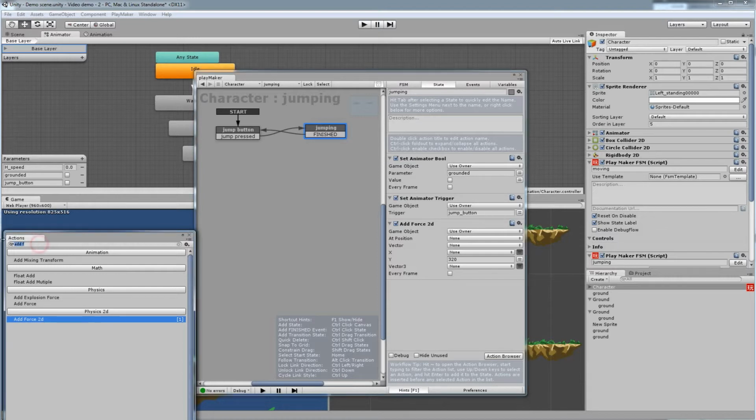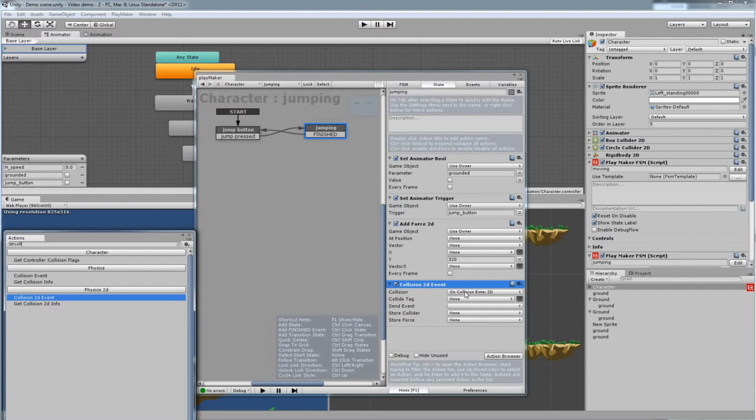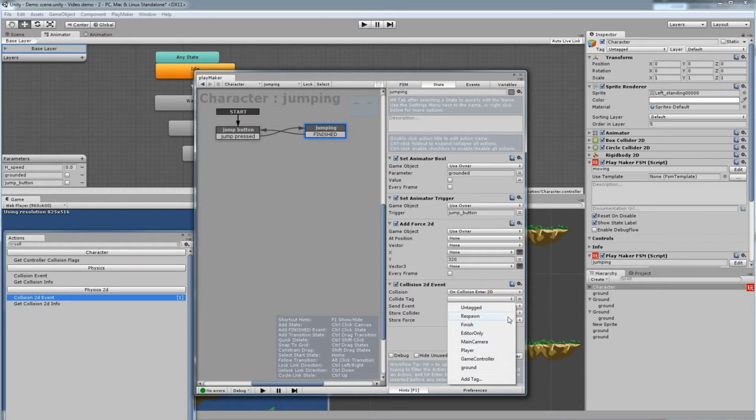So we need to add a collision event now. Collision 2D event. So we'll add this on here. This event will be the collision enter. So on collision enter, collision with what tag? And this is where we defined it as ground. By default, it's not going to list it here until you switch out of that, and now it'll read your tags. But as long as you're here, it's looking for a variable, and we don't have any variables. So we're going to switch this to ground. So now on collision enter with the ground tag. This has been tagged as a ground, so it knows of all the different objects here, and you can tag multiple different things.